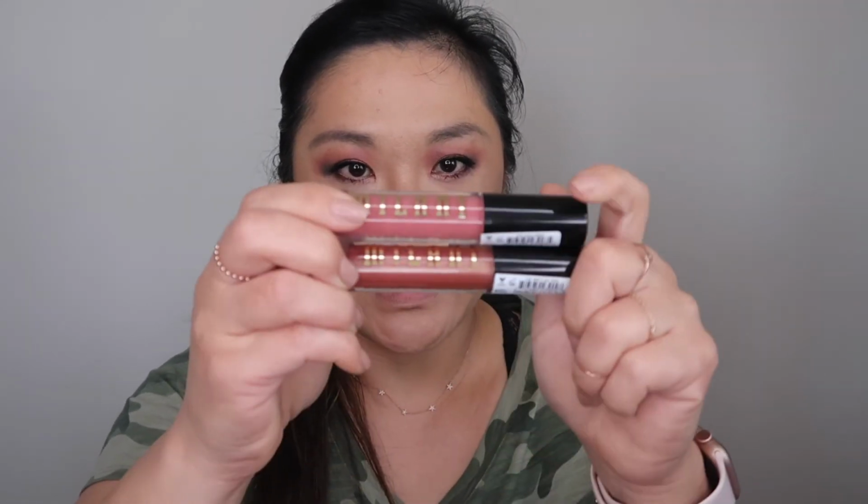Lastly, I was at CVS and decided to buy 2 lip products from Milani. These are the Ludicrous. So I got mine in the color Teen Spirit and She's All That. And I'm loving these. So I'm gonna use She's All That. And this one has like a sheen to it. And it's so comfortable to wear. This Milani brand lip glosses is probably in my top 3 of my favorite lip glosses.